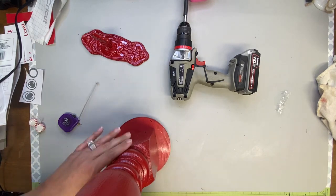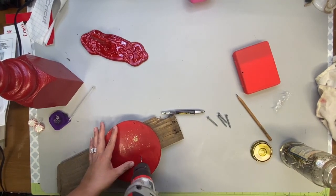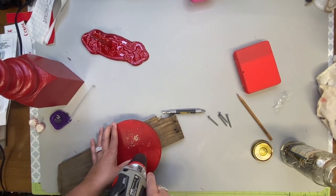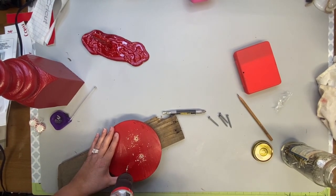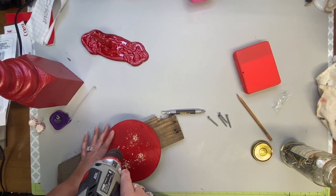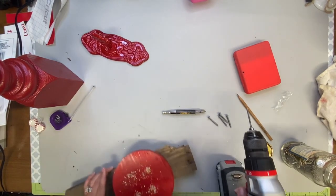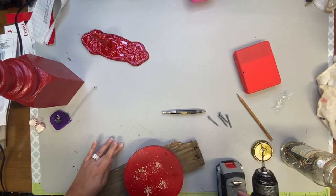So there I was marking the bottom, and I put a board underneath my wood round so that I wouldn't drill through my rubber mat. And guess what, guys? You guessed it. I drilled through my rubber mat. Look, right there. 2 little holes. Seriously, I don't even know what happened.